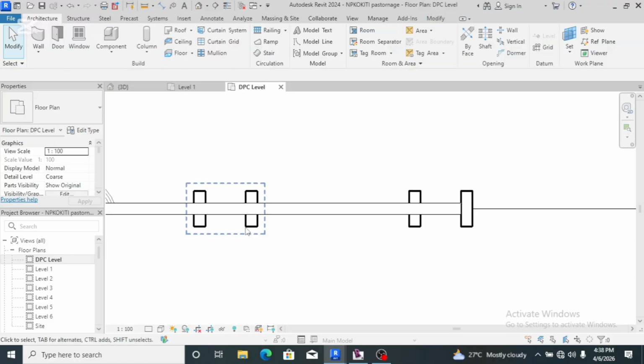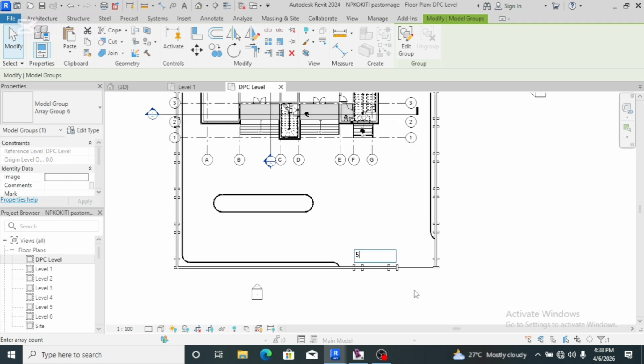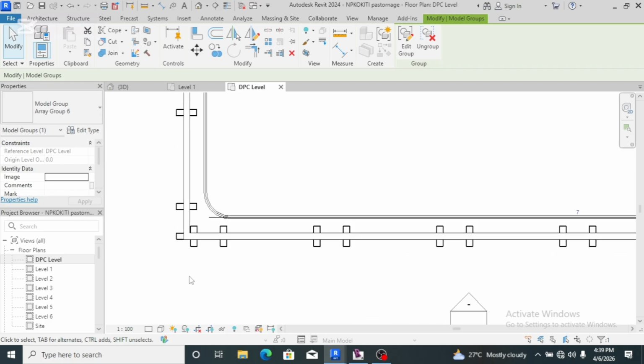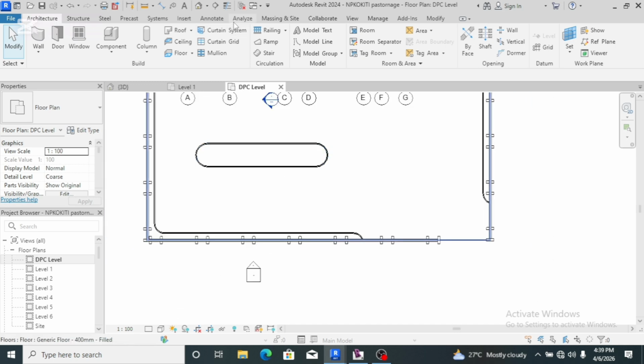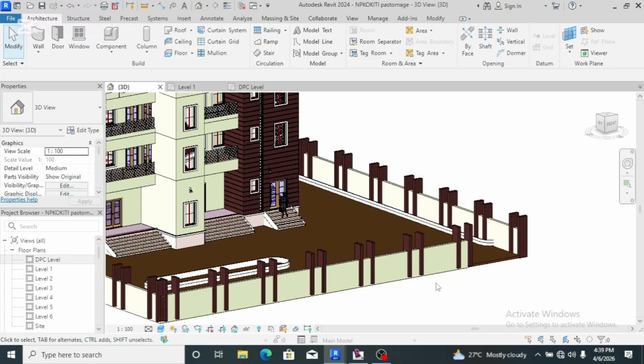Highlight, delete, highlight array, make it up probably 5. Let's see how far 5 can go. 5, no, not enough. Let's say 6. Let's see what's happening in 7. That's what is happening in 7. Okay, I'll go do this. Let's say we are good with this. That's what is happening in the 3D. Wow.